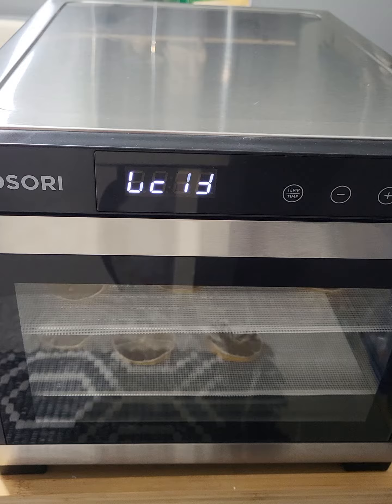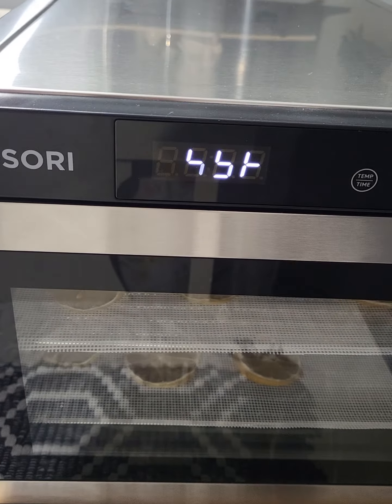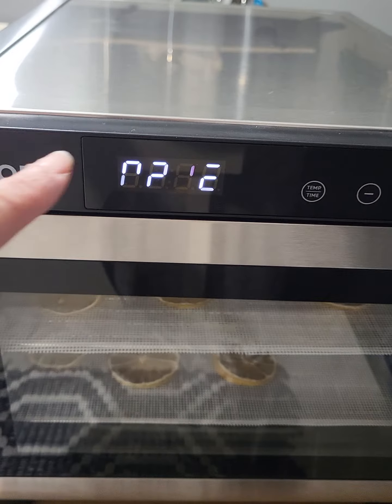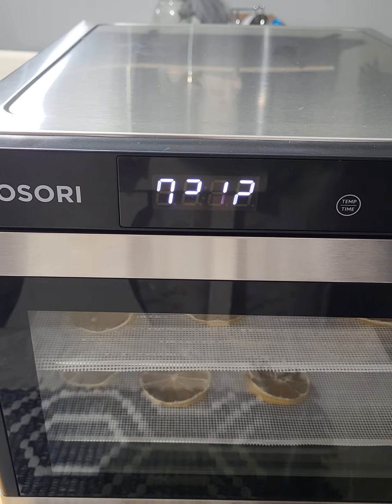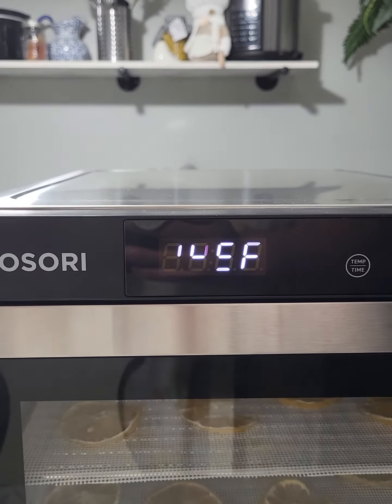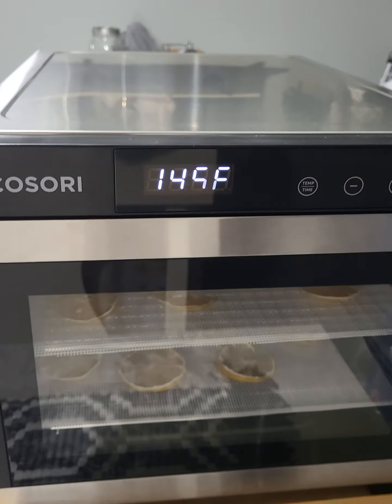On my video that I'm going to put on YouTube right now, it looks like it's spinning — but it's not doing that, you see? That's crazy. It's because it's catching the... yeah, because it's going faster on camera than when you actually see it there. But it's not doing that. That's the strangest thing.